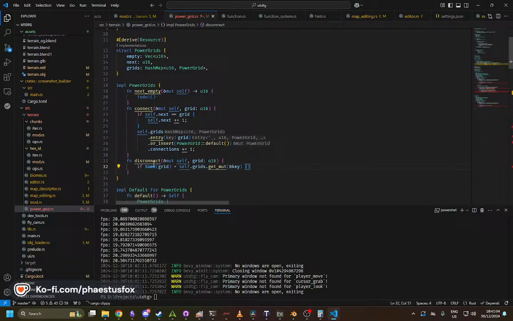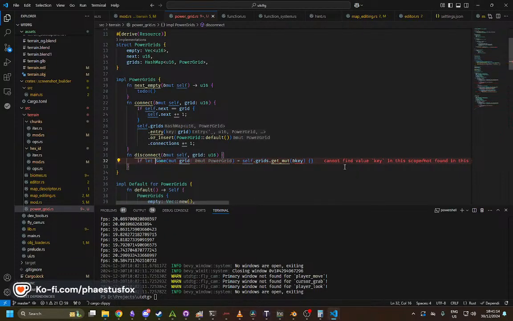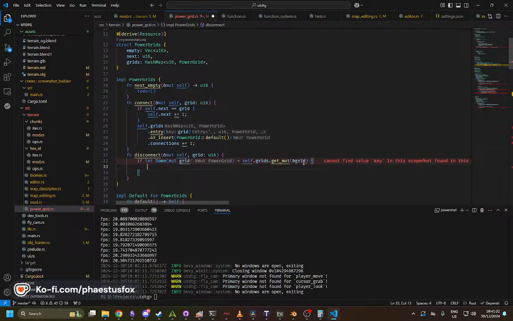Okay. First off, if let Some grid, PowerGrid. Okay. Here is grid. So we do that. Then we say grid.connections minus equals 1.